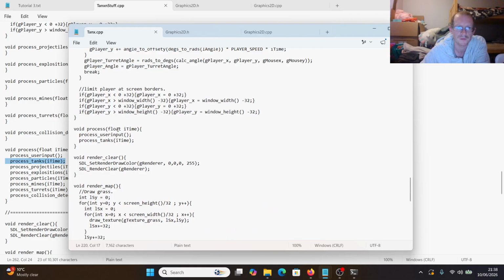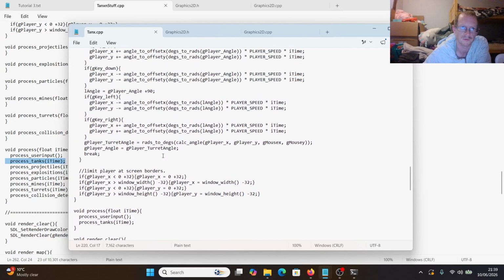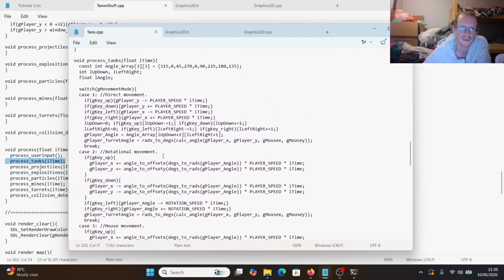It's how much time has passed between the start of the last frame and the start of this frame, in seconds. So it's a fraction of a second. If this says 1, it means 1 full second has passed. And now the tank is moved times by how much time has elapsed. This stops the frame rate from going wrong. It means the movement's always smooth no matter what.